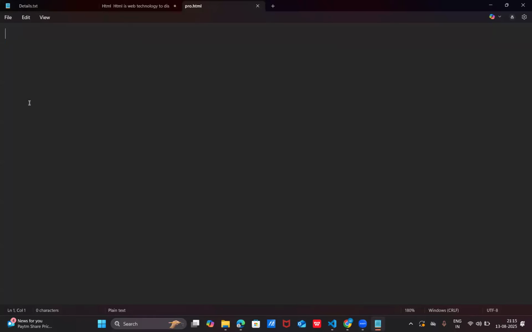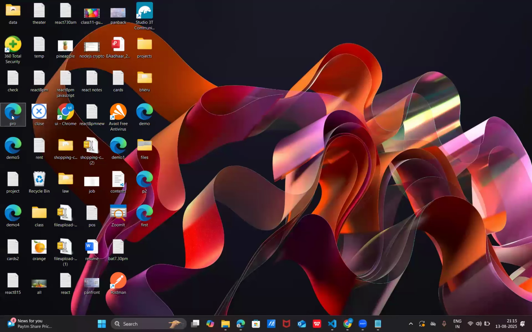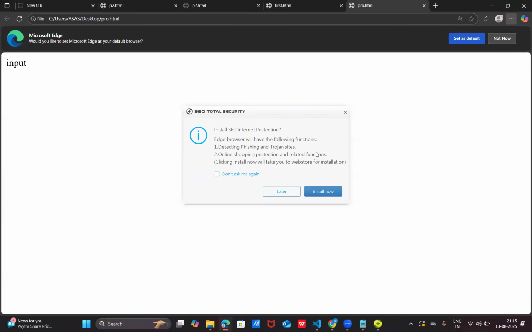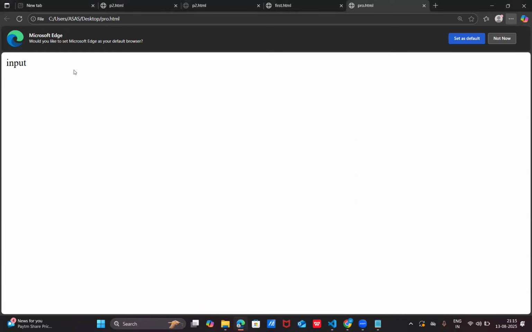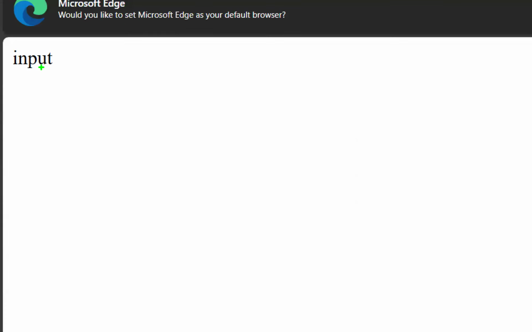Now in this file, for example, I have given input. If you observe this, the browser displays this input as a simple text message like this. Is this clear?